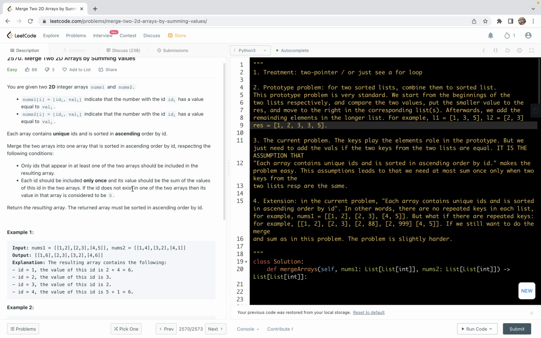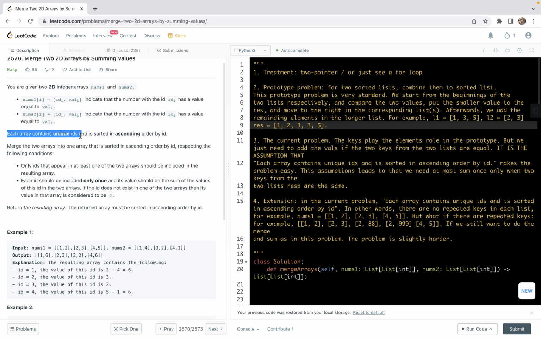If the ID does not exist in one of the two arrays, then its value in that array is considered to be 0. Actually, I don't think this is quite necessary given the first half of the sentence. Again, the key is that each array contains unique IDs.